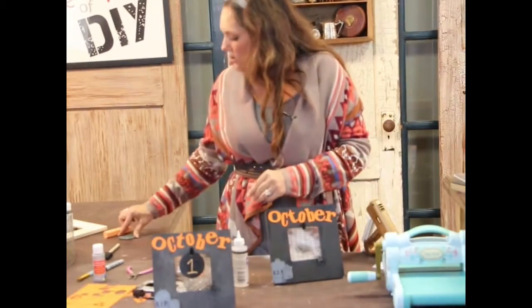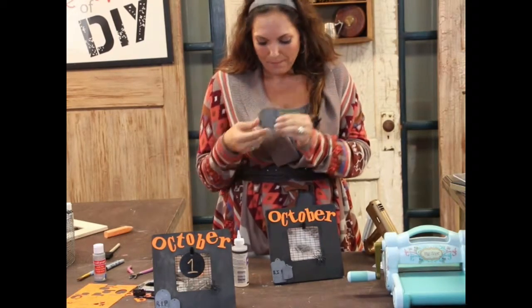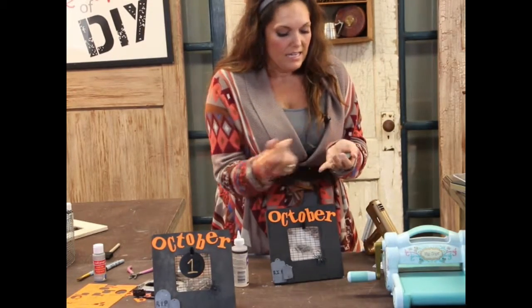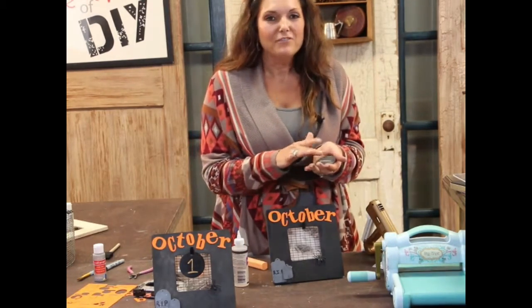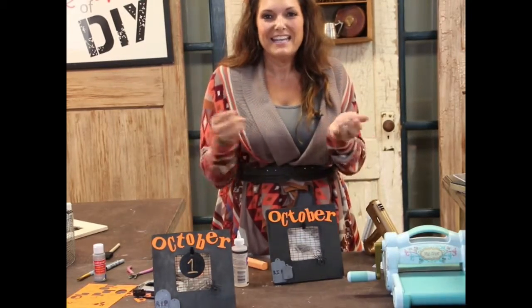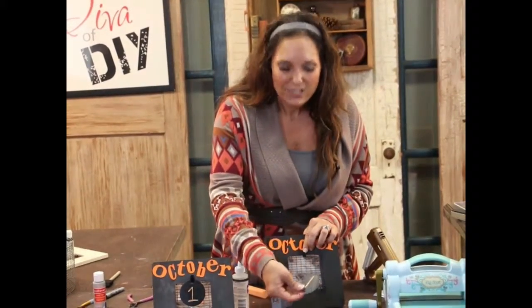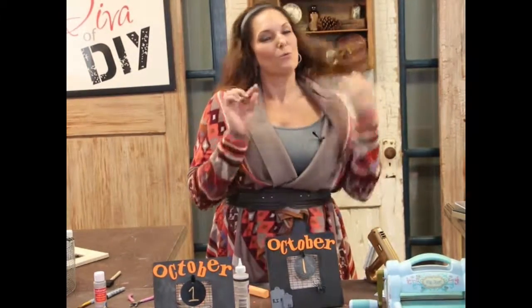And then I took one more craft cut, spray painted it in chalkboard spray paint. I'm using orange chalk. What I love about this is, so today is October 1st. We put October 1st on there, wipe it off, second, third, fourth, all the way to Halloween, and it makes an awesome kid-friendly calendar. So now we can just hook that right onto our clip. Every day they can unclip it, change the date, and put it back on there. I promise you that your kids will be running to this calendar to change out the date.